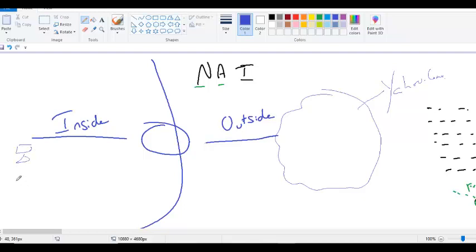But this router here, which is your ISP, knows. ISP is a public network. Ours is a private network. I repeat, ISP is the public. Ours is the private.